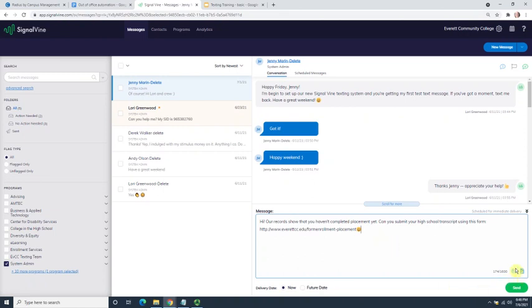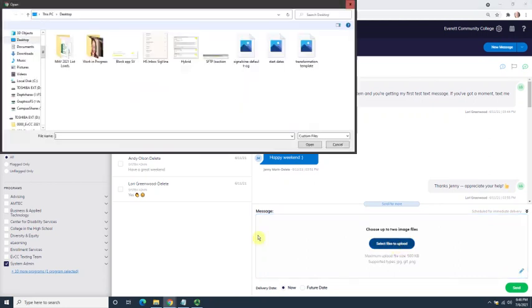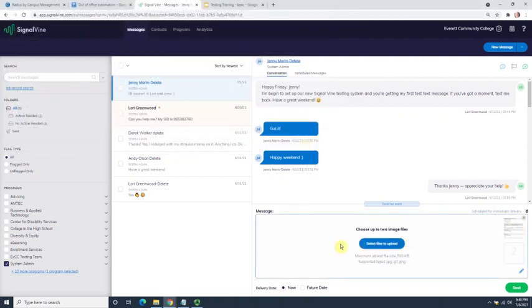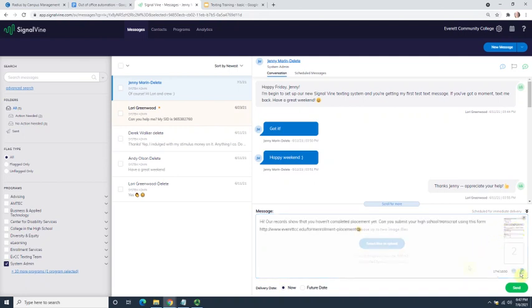Then if I click on the lower right corner icon, this will allow me to attach 1 or 2 images from my desktop directly to the message. So in Jenny's case, I know that she is interested in taking more in-person classes. So I'm going to send her how to look for hybrid classes in the online class schedule by sending her a screenshot. And here you can see that I have my whole message plus my attachment all ready to go. Now I have a choice to either send it right away or I can schedule a future date.